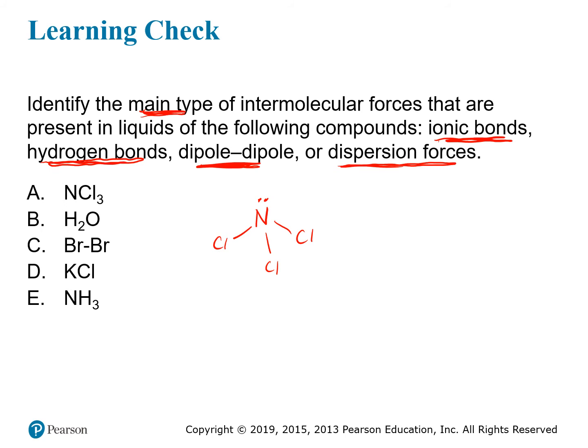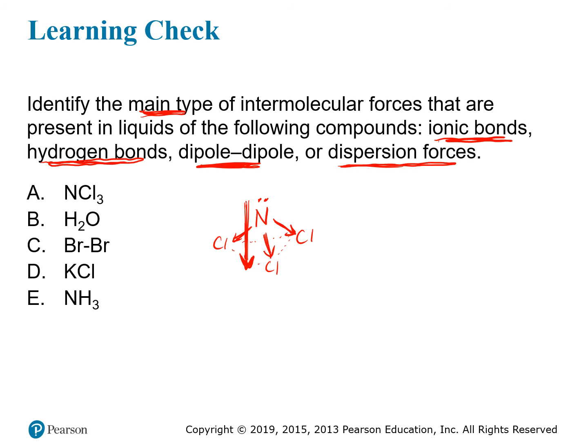In NCl3, this is a trigonal pyramidal structure, and so they don't cancel out. You have three polar bonds that are all pulling down on the nitrogen at the apex of this. Remember, this is sort of a pyramid. These chlorines are at the base, and the nitrogen is at the peak. And so these are all pulling down on this, and so this overall has a downward pointing dipole for the molecule overall.